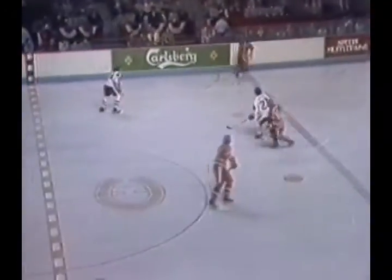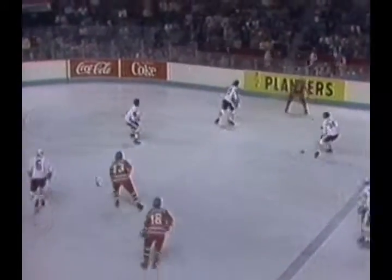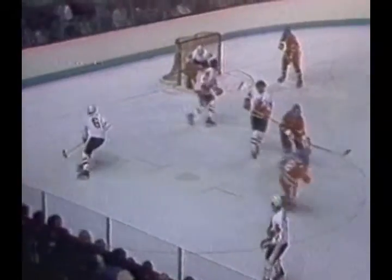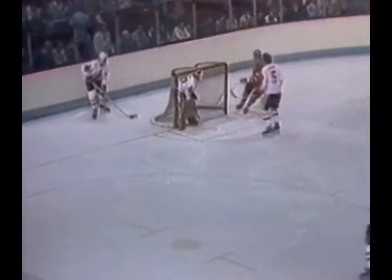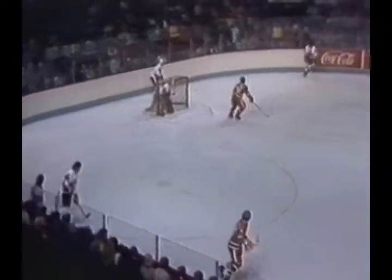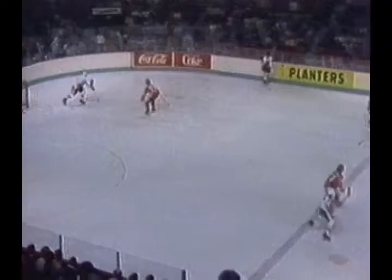Borjak, number 9 of Czechoslovakia, lost it, and it's Marian Stashny, number 18, over on the far side to Alupa, to Borjak. Borjak tries to get something going for Czechoslovakia. There's a shot way off the target. Borjak tries to keep it in. Marian Stashny in front to Kozar, and Potvin breaks that up. Shots on goal. Canada has a 9-8 edge up to this point. And we played 3.5 minutes here in the second period.